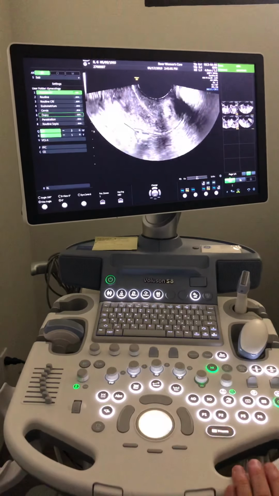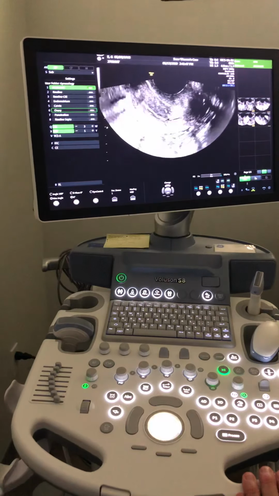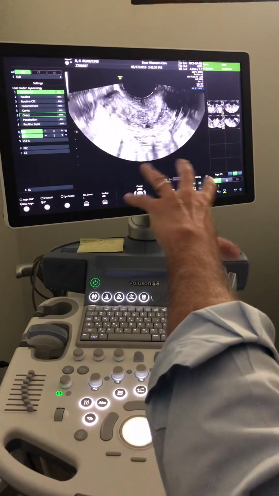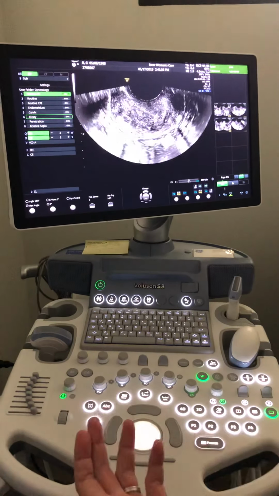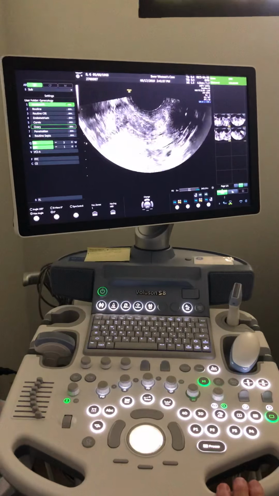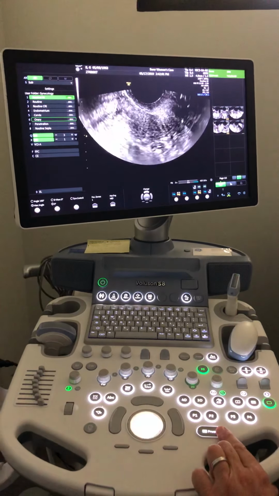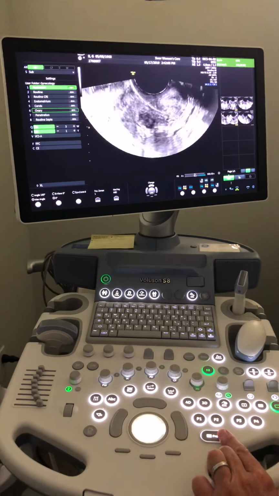And then unfreeze, and we're pretty much done with the uterus. We've done the position. Oh, I always gauge the quality of the image. This is a good quality image, so we'll say 5. I do it on a scale of 1 to 5. Almost everybody's a 5, some are 4. If you really can't see very well, I say 3. So we did all the uterus, qualities, measurements.